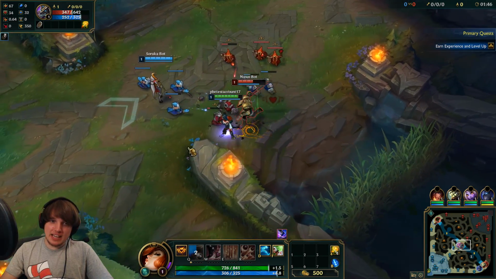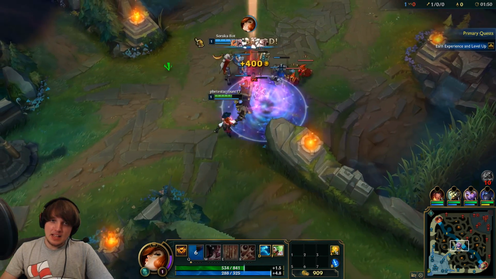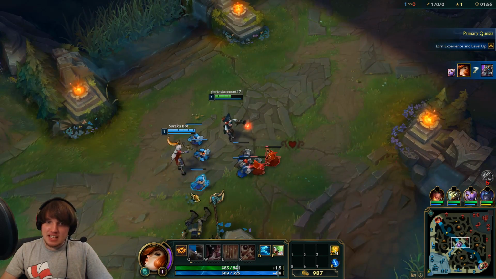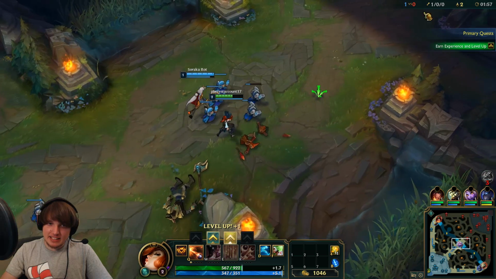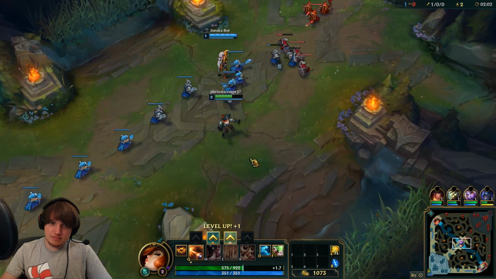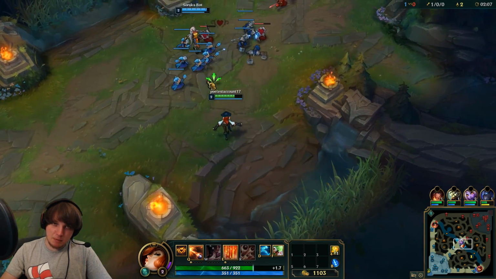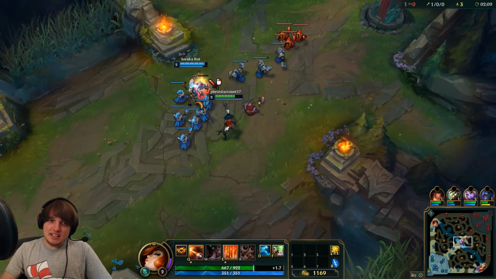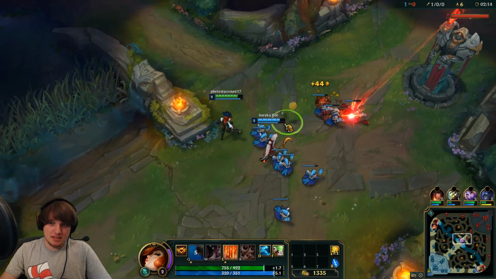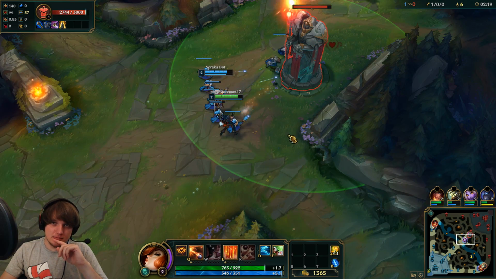I remember why this used to be the thing. Back in the day, when you had normal runes, bots didn't have runes, so bots didn't have armor. Your champion has leveled up. Additional levels allow your champion to improve their abilities. Okay, it tells me to click E, which I will. But back in the day, when normal runes were a thing, bots didn't have runes and therefore you dealt so much damage to them.